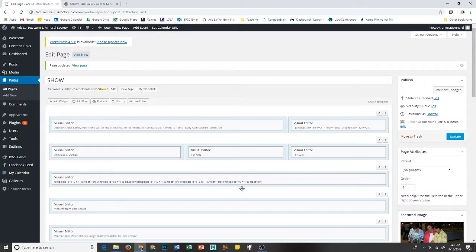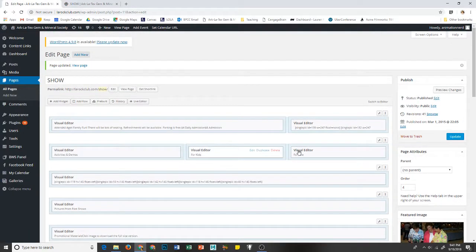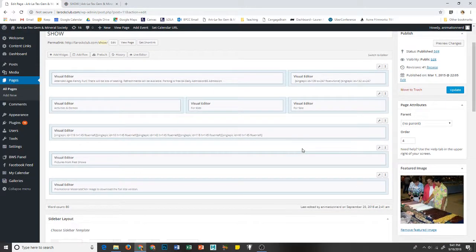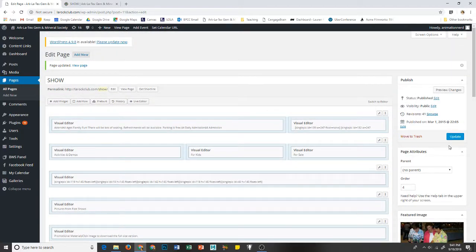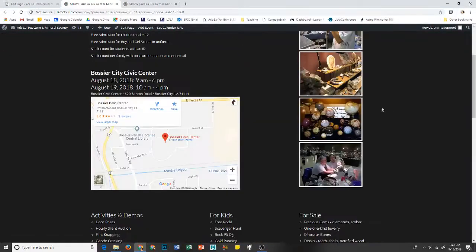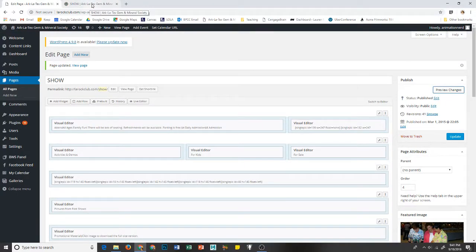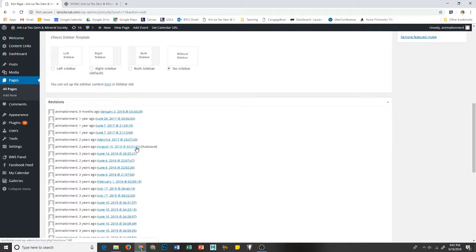Moving those blocks, they're like building blocks. So moving them around changes where things are positioned. You really shouldn't have to edit that aspect of it, but don't feel upset if something does move, because it's okay. You can move it back, no big deal. And remember, nothing saves until you update. That's super important. If you want to see your changes before you actually make them permanent and live to the public, you can preview those changes, and it'll show you them without making it public. I didn't make any changes, so nothing to be seen. But sometimes it's good to see what's going on. Oh man, those are my revisions.